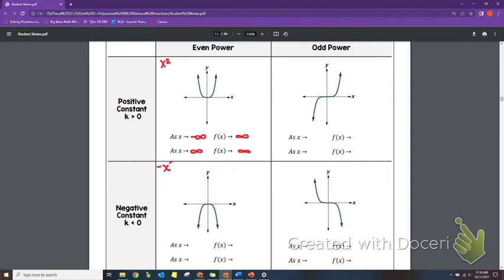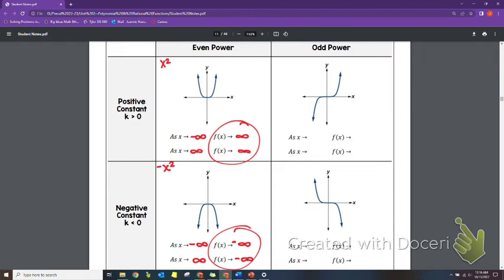And then here we were saying negative x squared. Okay, so I can look at this graph as I go to the left, so to negative infinity, my graph is going down to also negative infinity. As my graph goes to the right, to positive infinity, it's still going down to negative infinity. And so if you notice, when those powers are even, your end behavior is going to be the same. Either they're both going to go to positive infinity, or they're both going to go to negative infinity.